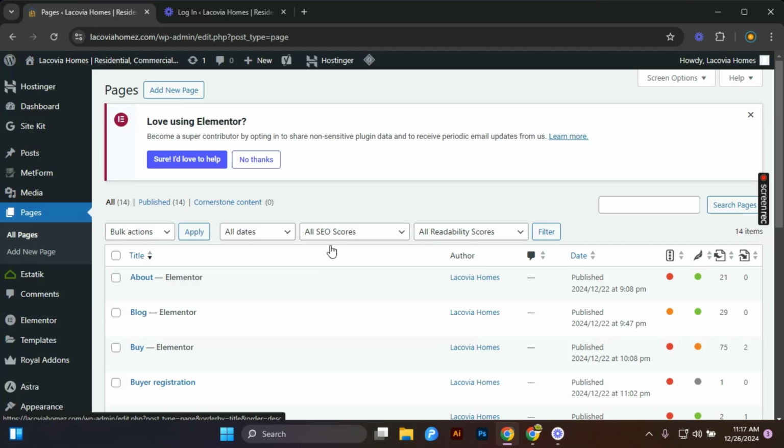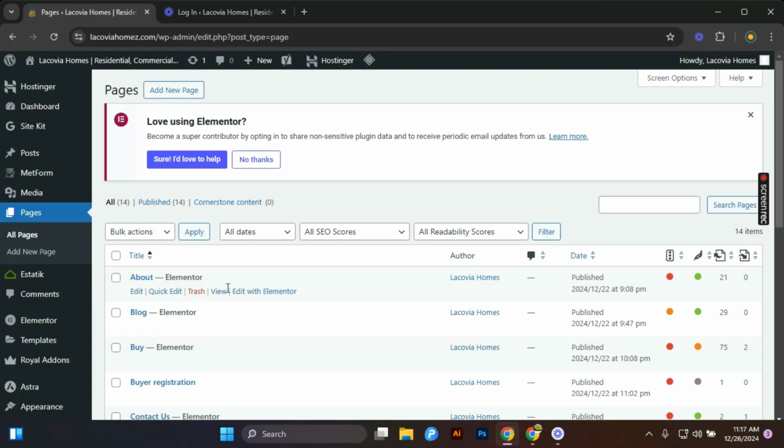If you want to make a change to the about us page, just go to edit. You see, when I hover around, hovering means you are taking your mouse to that place, I can get the options: edit, quick edit. We have trash. Trash, I said, is deleting. If I click trash here, the page will be deleted from the website completely. You can go to trash to access it, but in case you don't go to trash, it goes. That's it.